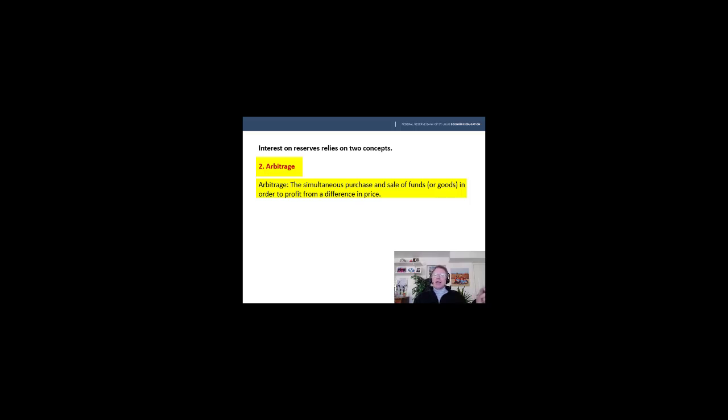So here's the definition. Arbitrage is the simultaneous purchase and sale of funds in order to profit from a difference in price. And the next few slides show how arbitrage ensures that the interest on reserves can be used to guide the policy rate and interest rates on other similar investment options. Recall from previous slides that the interest rate on reserves rate acts as a reservation rate. This means that when given the option of earning 2% in the reserves market or 2.5% by depositing their funds at the central bank, banks would deposit funds in their reserve accounts at the central bank to earn the higher interest on reserves rate.